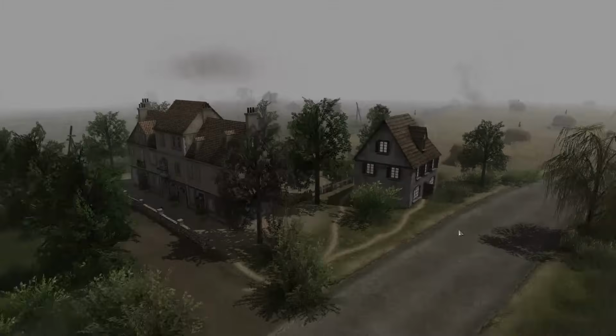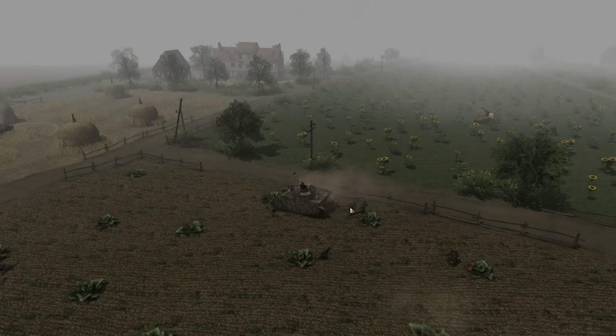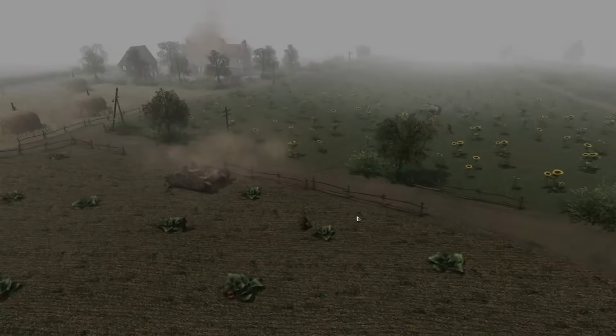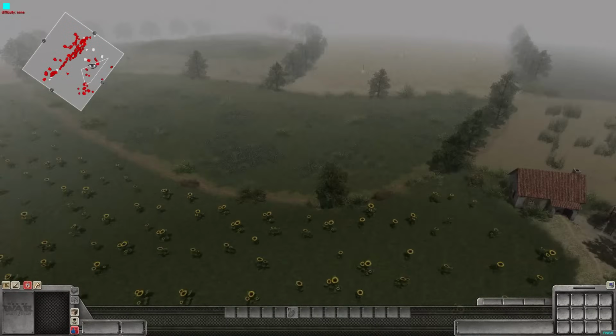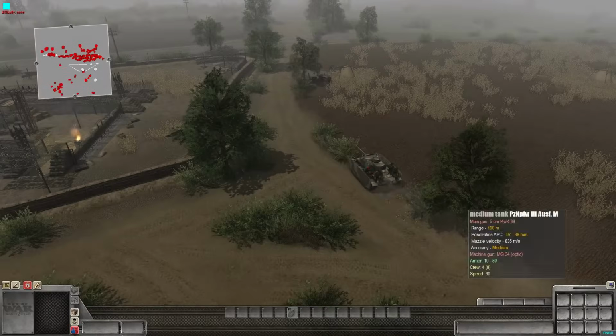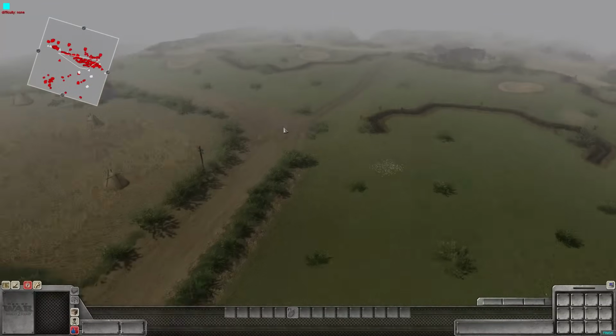Trying to actually look inside this building is a little bit challenging, but hey, at least they managed a little bit of an ambush here. Managed to get some kills. Ooh, okay. I think it's over for those guys. I think that about does it for them. But we got a Stug coming up over this way too. Panzer 3M coming up over here.